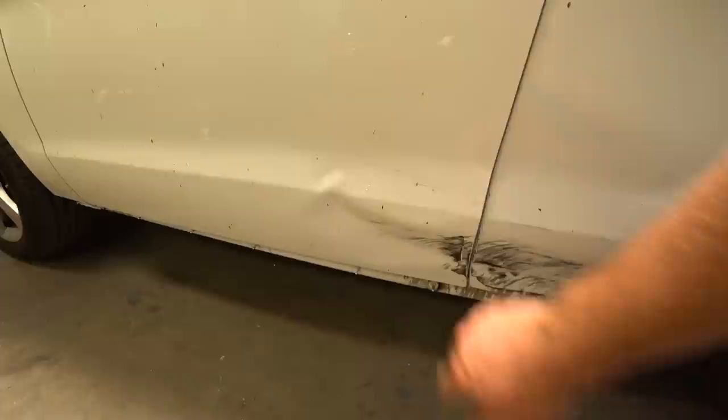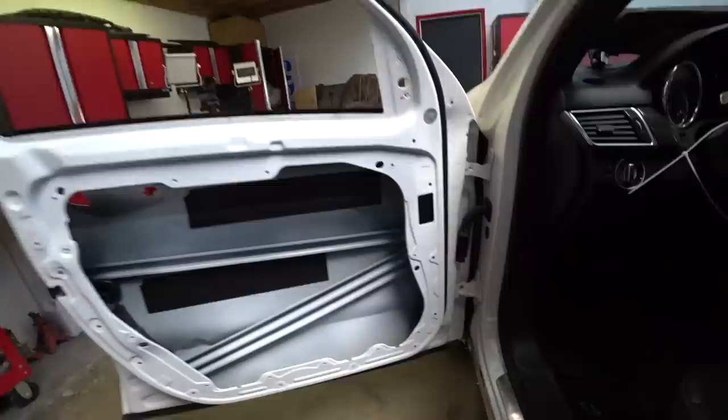So I could start installing the doors right now because my other doors got pretty messed up. This one's completely bad. This one's repairable, but I just didn't want to deal with this. Just gonna put two new doors and that's it and call it a day. I wanna be bondo free, you know, just make it clean and perfect.